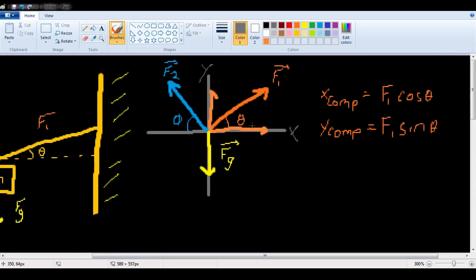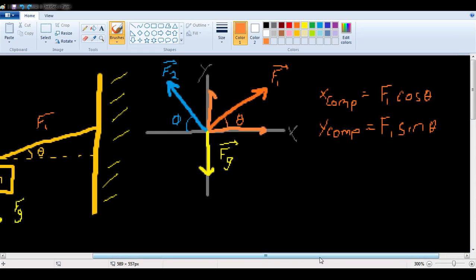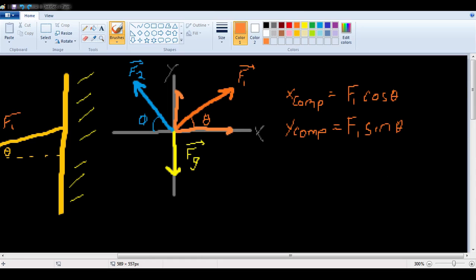Now, technically speaking, they do have a direction, because we've drawn them on our force diagram here as having a direction. However, this value here and this value here are by themselves not vectors, because we have used the magnitude of F1 in both terms, as opposed to the vector quantity. However, we could write these as vectors simply by adding the vector notation to the end. So x comp would be in the positive i direction. So we just add an i here, and then that would become a vector.